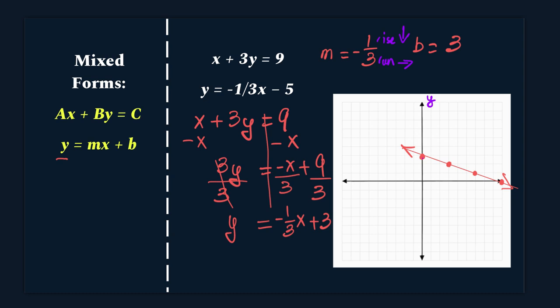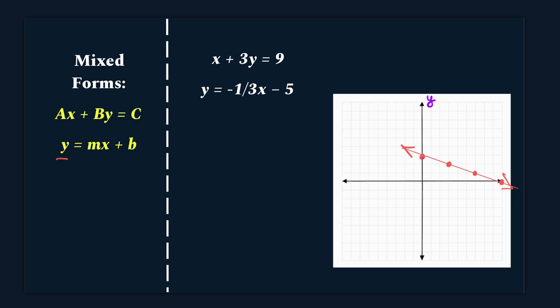Okay, let's go ahead and graph our second equation. As you can see, our second equation is written in y-intercept form, which will mean that we need the slope and the y-intercept, which is b. So our slope is negative 1 over 3, which will be rise. Since it's negative, we're going to go down and then run, which will be going towards the right. Again, keep these the same. If it's a negative slope, we're going to go rise down and then run to the right. It's always the same. If it's a positive slope, you're going to rise up and then go to the right. Let's go ahead and find our y-intercept, which will be negative 5.